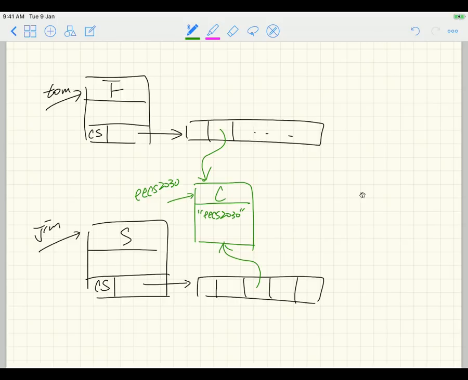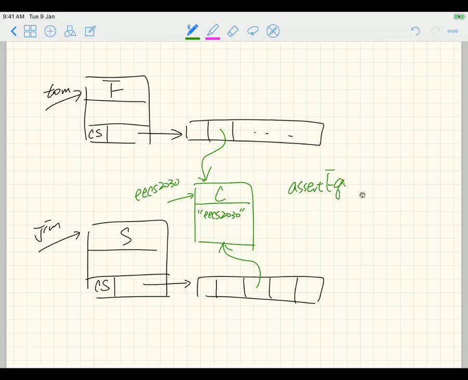How do I assert the fact that Jim and Tom are really sharing the same course objects? Say that again? You may compare the address. Yes, I agree. And in this case, can you say assert equals? When you say assert equals, you have to be careful, because you may have to review your notes for equals.